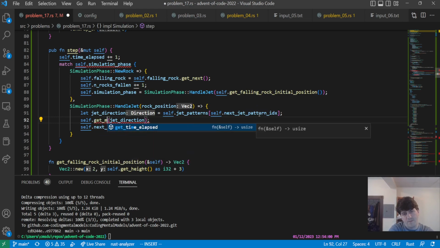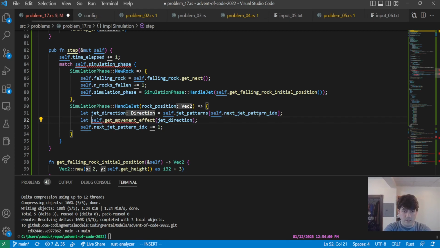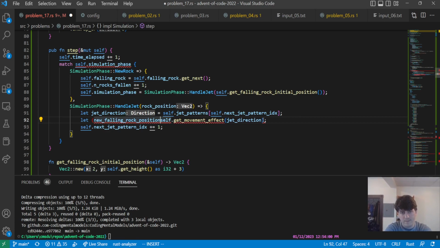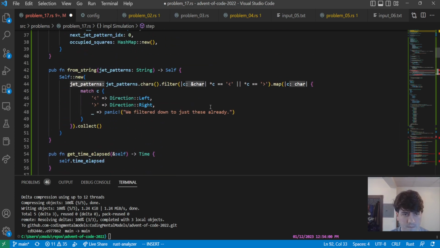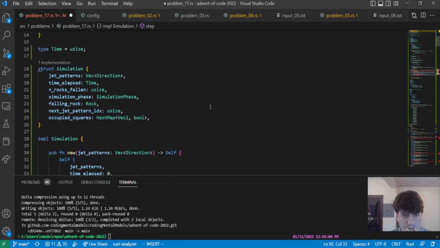So we could say get movement effect, and then this will be let new falling rock position, or let new phase, and what else has to change here? Anything? Occupied squares.